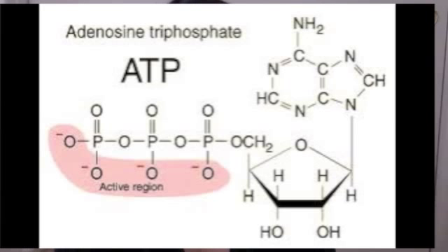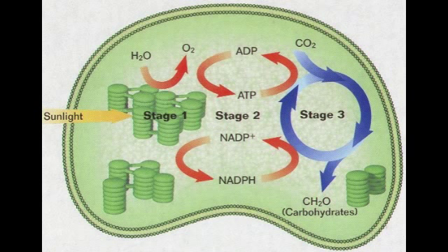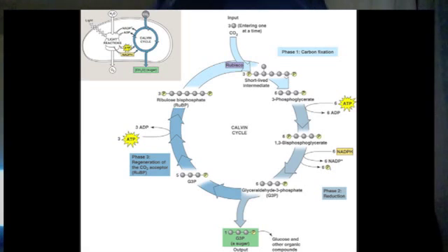Both ATP and NADPH provide the energy necessary for the synthesis of carbohydrates that occurs in the second major set of events in photosynthesis. The second part is the light-independent reaction, which includes the Calvin cycle. This process is started after the light reaction and uses its products to finish the process. These reactions occur in the stroma.